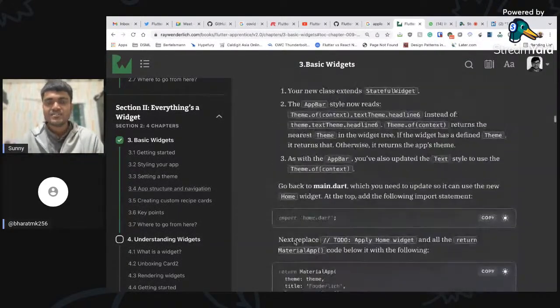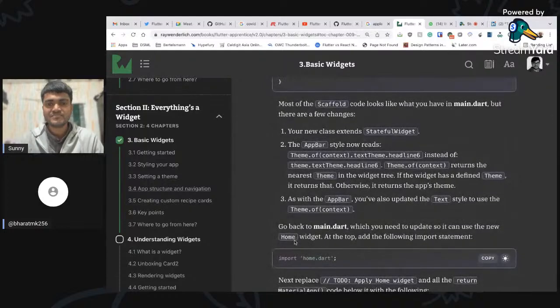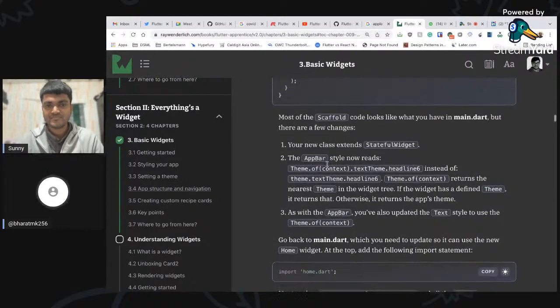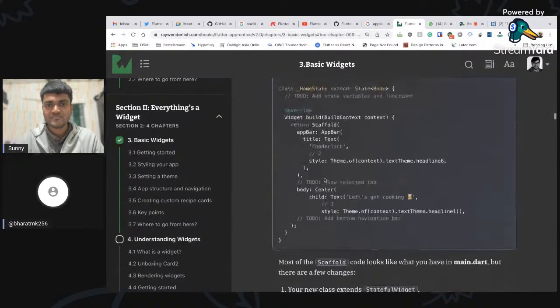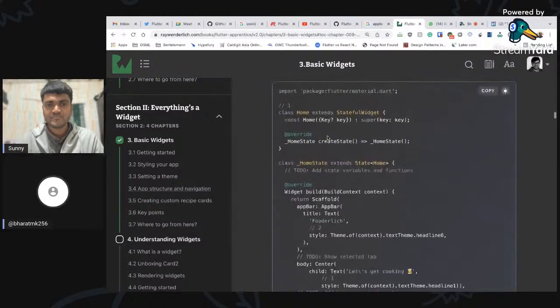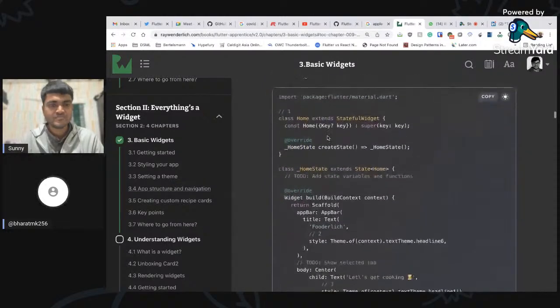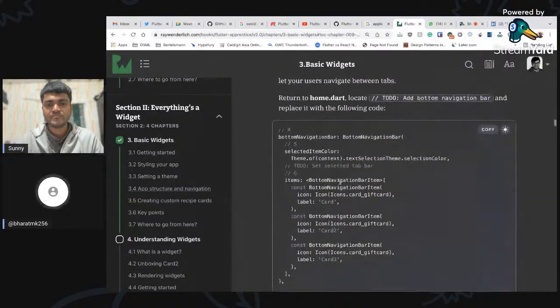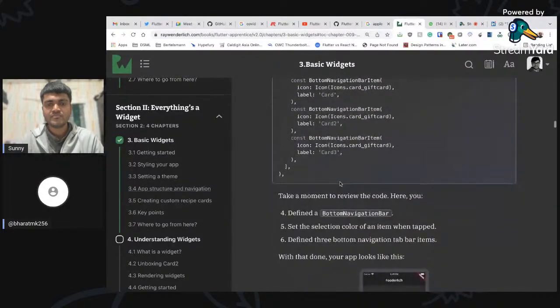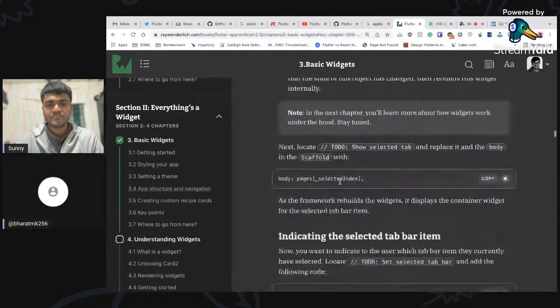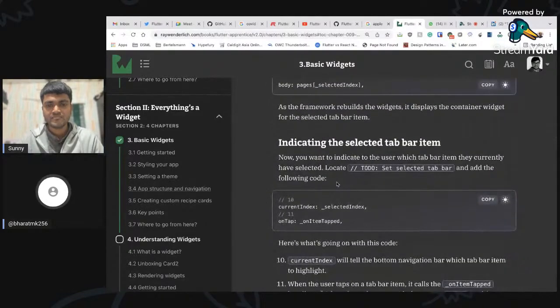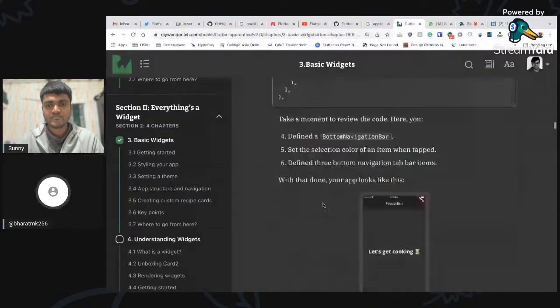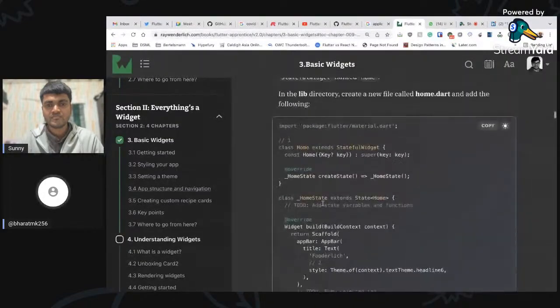So in this application, we will be adding a theme first of all, and then we will be adding a bottom navigation bar, and after adding the bottom navigation bar, we will be adding three screens. All of these screens will have a card, and in the card we can show different UI elements. So how to design the application? We'll be taking a look at UI designing in Flutter and what widgets are available to design the application.